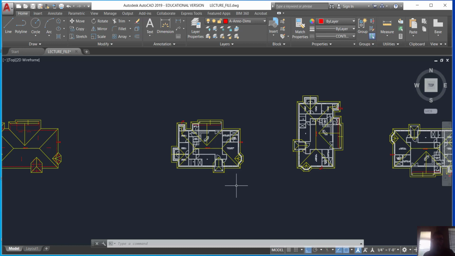So I'm going to do 2 views with you guys. I'm going to do the front view and then one of my side views. That way I can come back and correct my roof the way it was supposed to be done, as I had told you guys in the roof elevation video.